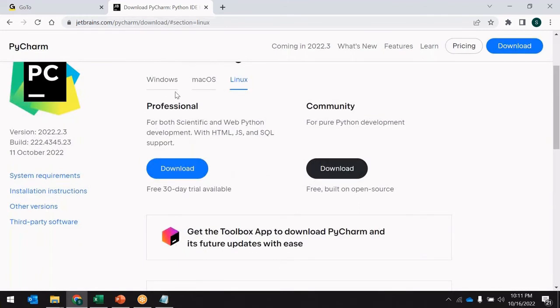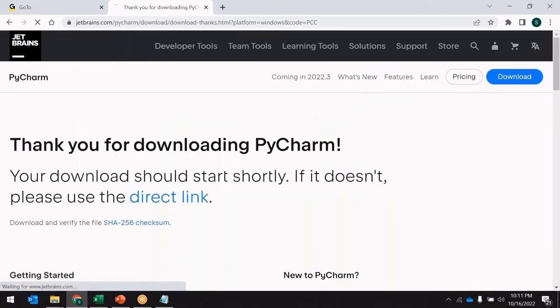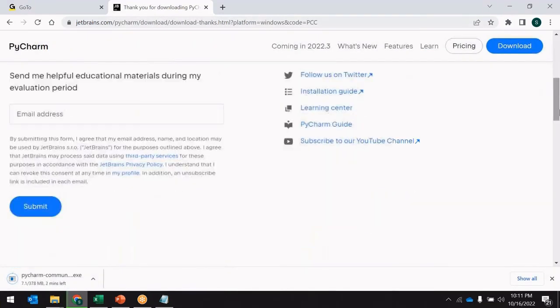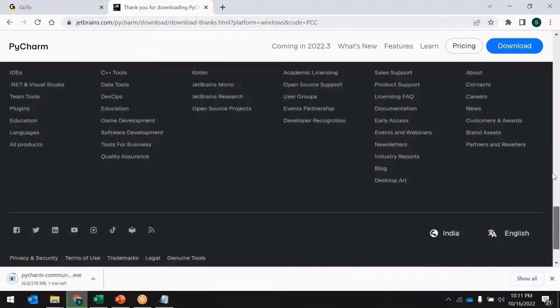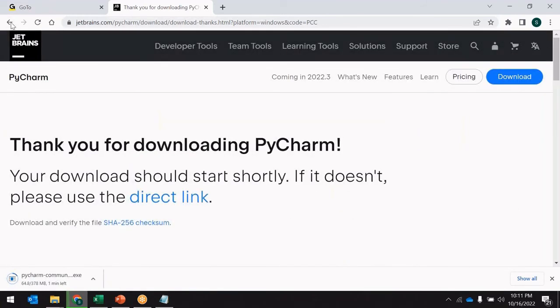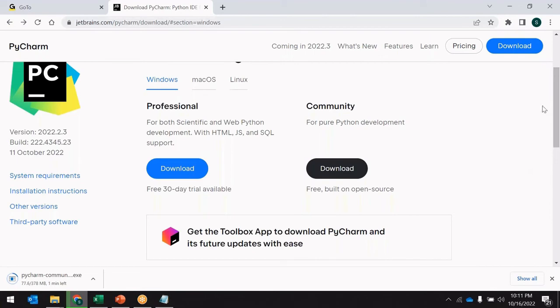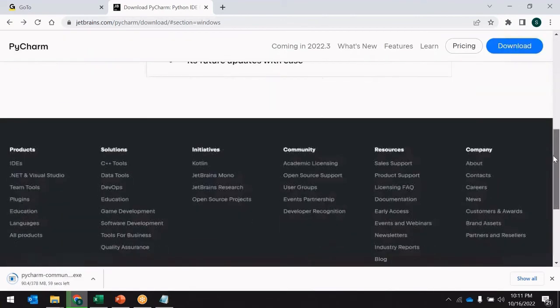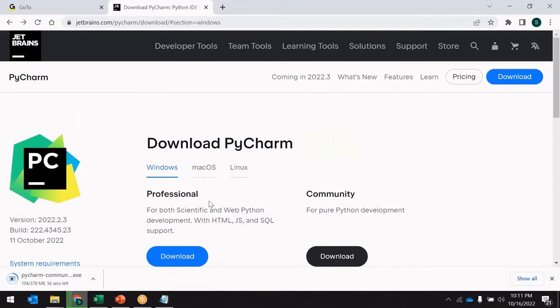Now, if you go for the Windows edition, for example, go to the community page and download, you can go ahead, download it, and here it will get downloaded. Then you can also see the different features. There is a link which says what is the difference between the professional edition versus the community edition. But community edition is more than sufficient for our purpose, what we are exploring at this moment.